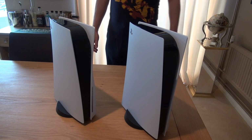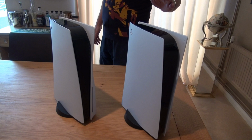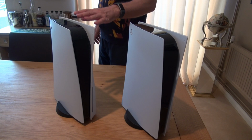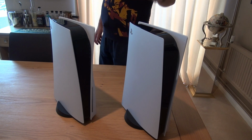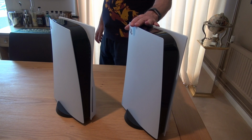Hi, I'm Rob, and in this video I'm going to show you a subtle but maybe significant difference between a newly bought PlayStation 5 and the original one. Now this is a day one. I managed to get one on the day of release, and this is one I bought just yesterday, and the reason is I want to add a PS5 into my downstairs racing cab.